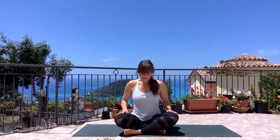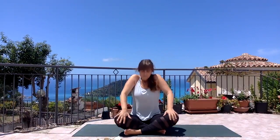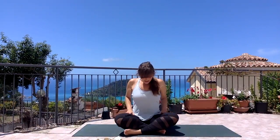So to begin, we're going to start as we usually do with a centering and breathing exercise. Because we will be on our back for much of the practice today, I would like to invite you to sit rather than lie down to begin. So just sit up nice and tall, maybe sit on a prop if you struggle to sit, a cushion or a bolster, anything at all. And then once you come into a seated position, take an inhale and roll the shoulders up and exhale them down and back.